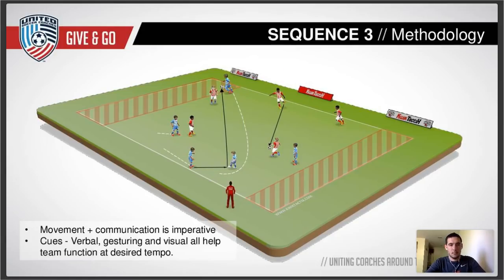Just one thing to mention on methodology and direction. I think that one might want to make it one direction if we're talking about functional responsibilities, meaning if this player on the right-hand side is your right back and this player here is your centre back and this player over here may be your left midfield player, if we're going in this direction, they're playing in their functional roles. However, if we change direction, of course, now this left-sided player is now playing on the right. So that's one reason why we may want to ensure that we go in one direction.